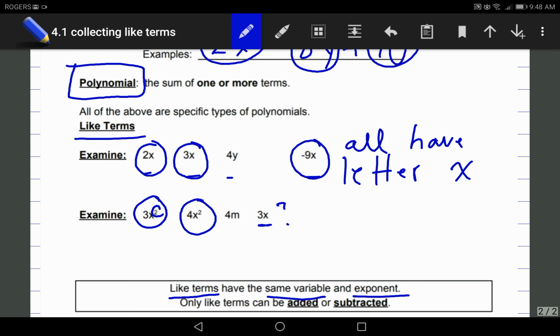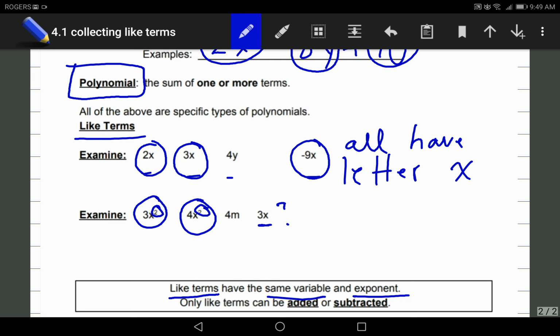So see how these have exponents of 2 and they're the same? That is what makes them like terms. So not only do they have to have the same letter, they have to have the same exponent. Okay? That's something that you just have to remember. And I can go into describing why that is right now, but that might go into a little bit more depth than I want to get for this lesson. Okay? But just know that to be a like term, they have to have the same letter and the same exponent.